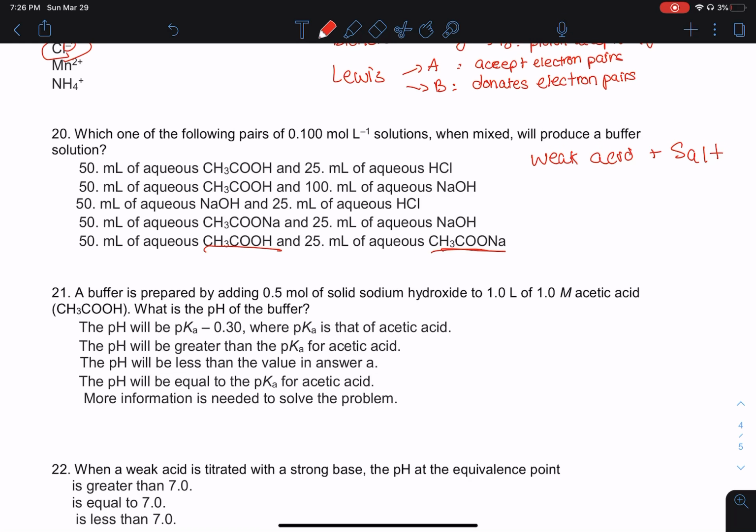You can't have a weak acid right here and a strong acid, that will not be a buffer. And the next one, you don't want to use strong bases or acids in buffers, okay? So that will take out this and this, as well as this. So the only one that makes sense is the last one. You don't want to use strong bases and acids in buffers. That will completely defeat the purpose because they do drastic changes in the pH. Okay.